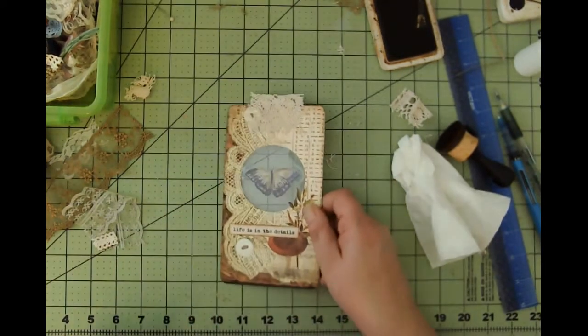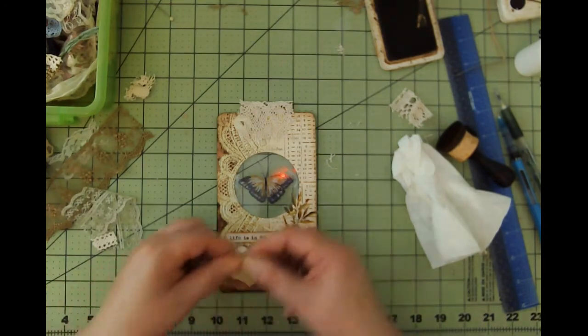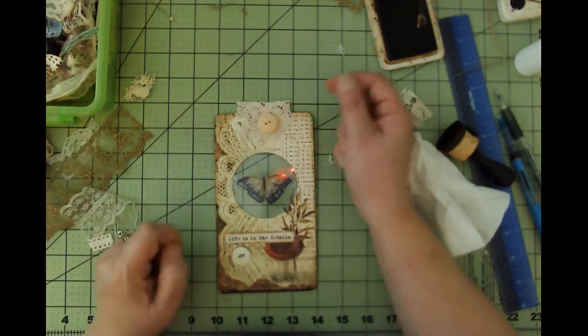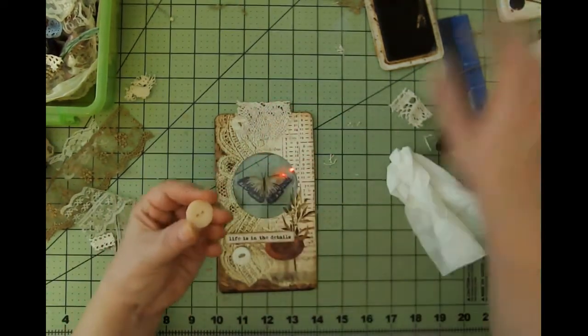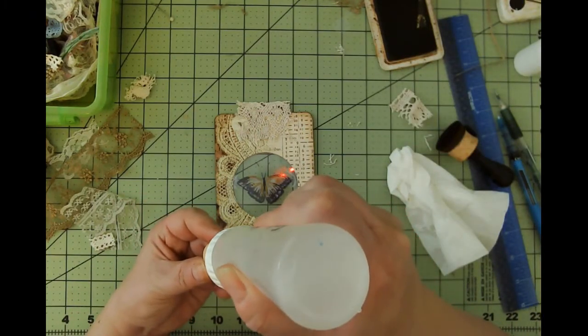Oh, I think we do need a button on this one too, because it feels a little bit plain. Maybe kind of this color. Oh, that's beautiful. Yeah, let's do that. The first one I grabbed. Isn't that amazing? And then we will be done.